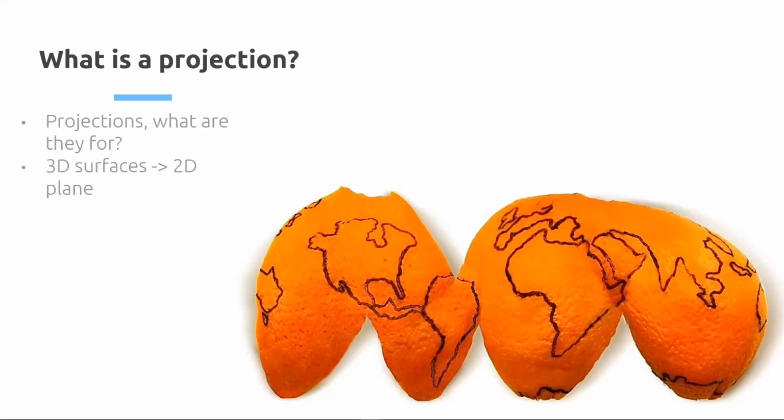And so when it comes to projections, what you really need to keep in mind is that projections are a way of going from a 3D surface to a 2D plane. So it's a way of going from a sphere to a piece of paper, for example. And there's really a lot of different ways that can work. How you turn a 3D surface into a 2D one really involves a lot of experimentation about the best way to do that.